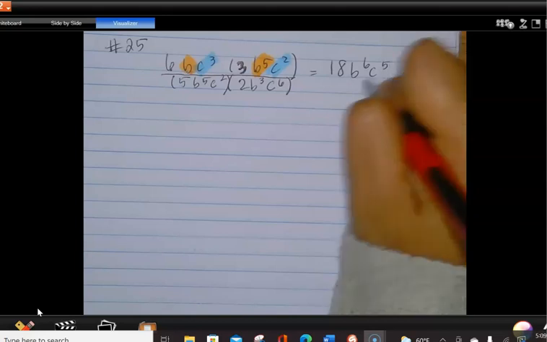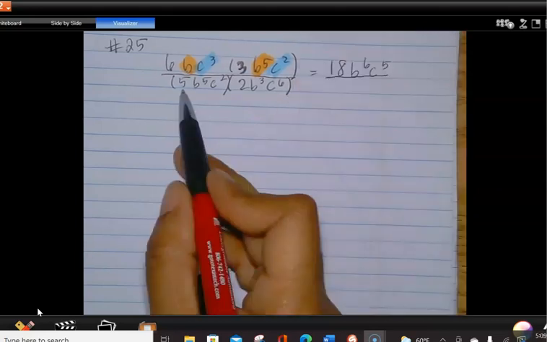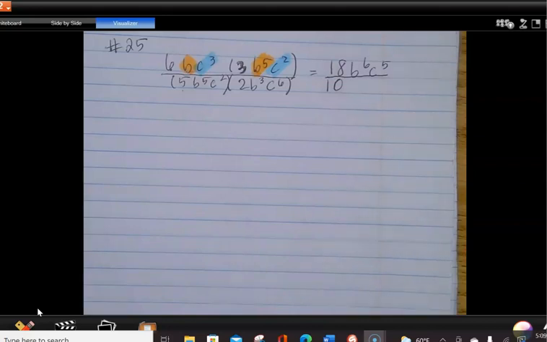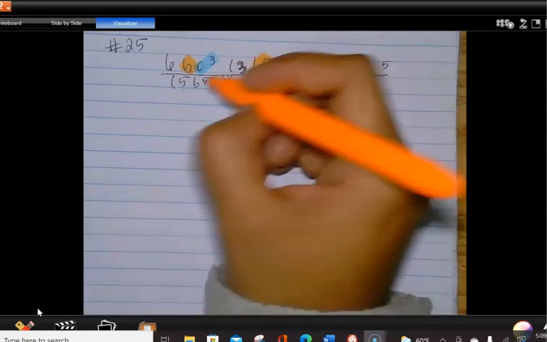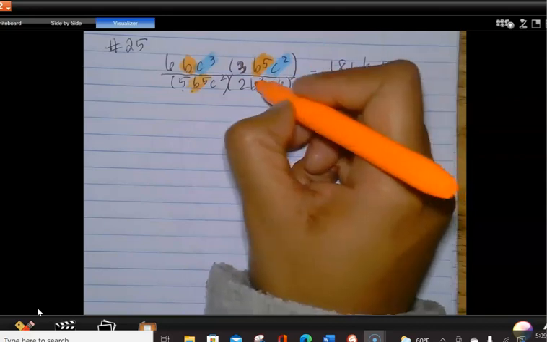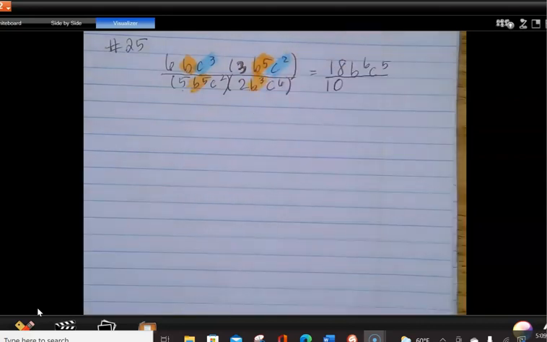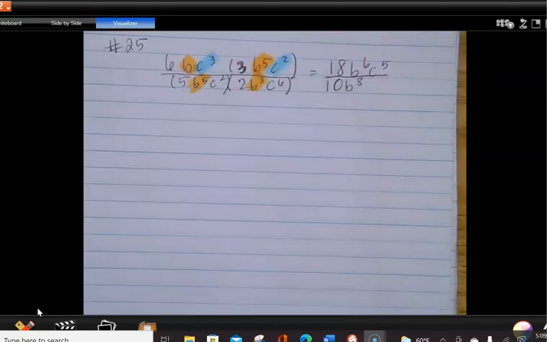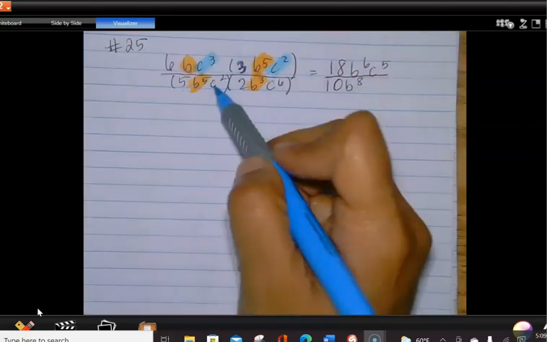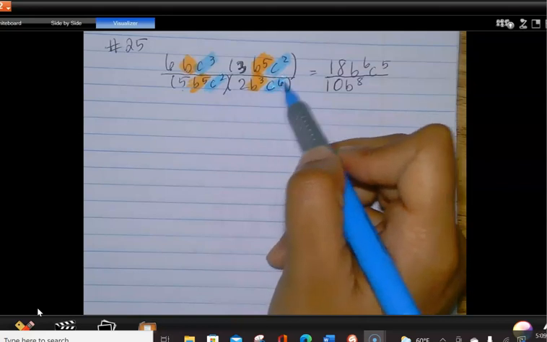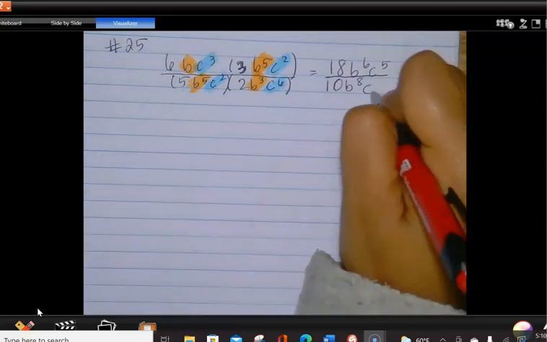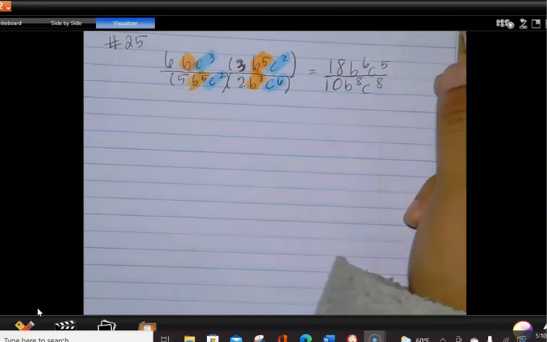And now I'm going to go down to the denominator and multiply 5 times 2. Down here I have a 10. And again, I'm going to stay true to the colors. So in orange, let's put b to the 5. It's going to multiply with b to the third. Then we do addition. 5 plus 3 is b to the 8th at the bottom. And then for the c's, I'm going to add those together for c to the 8th. Everybody see where I got that from?